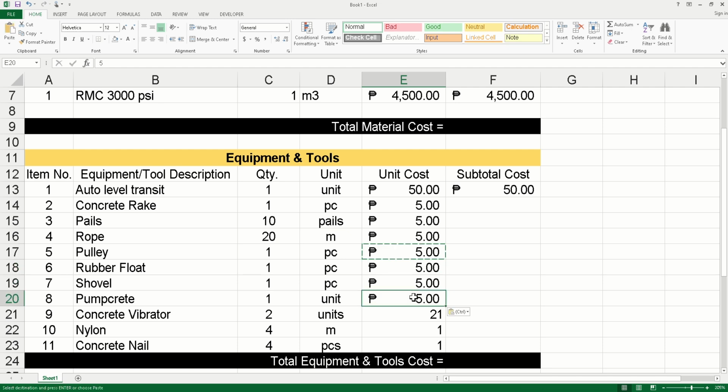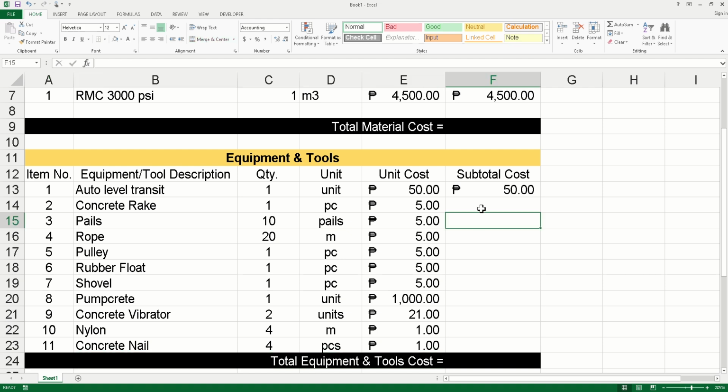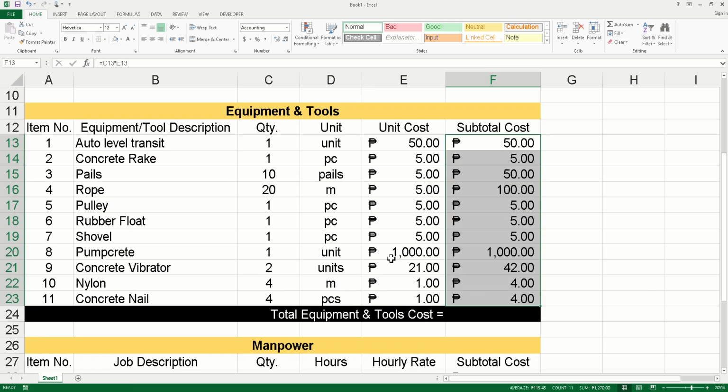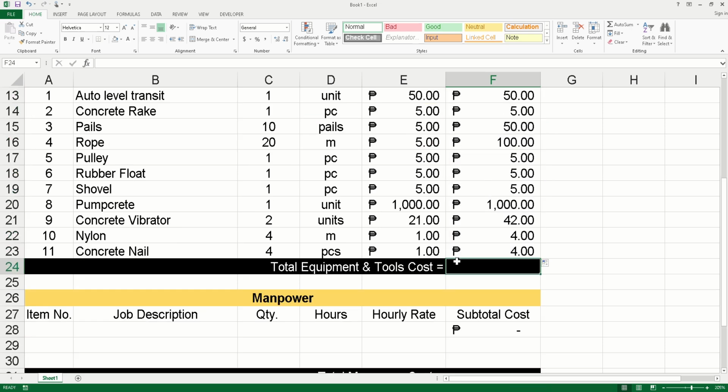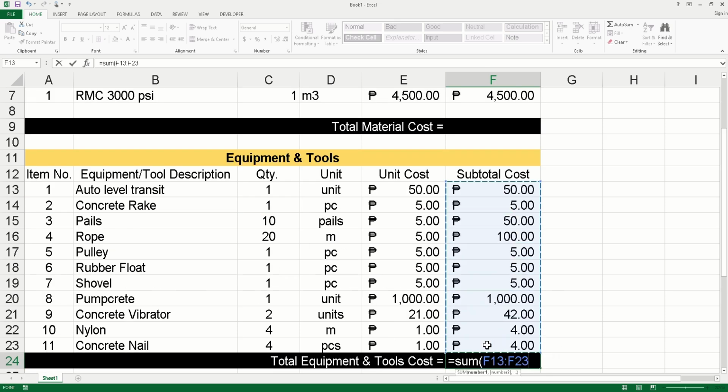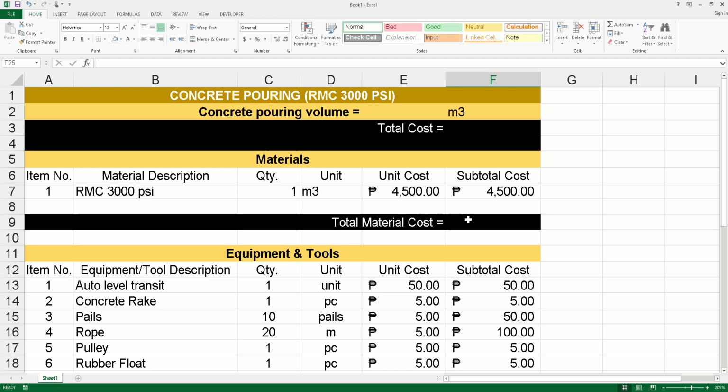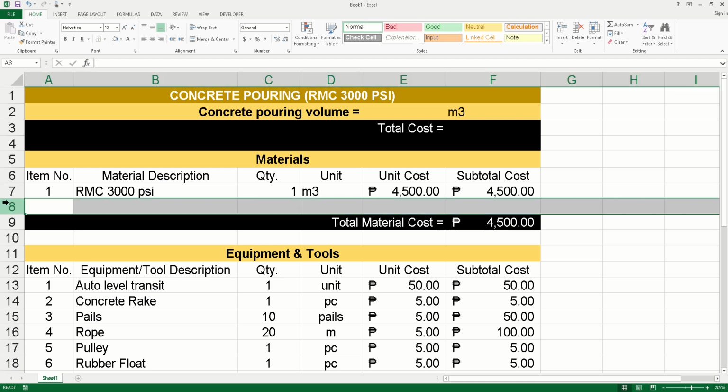Let's put some peso sign. Then copy the formula, drag it down. Then that's it. Then the sum. Okay, select it all. So around 1,000 plus. Then sum, only 1 item, so 4,500. Delete the blank space.